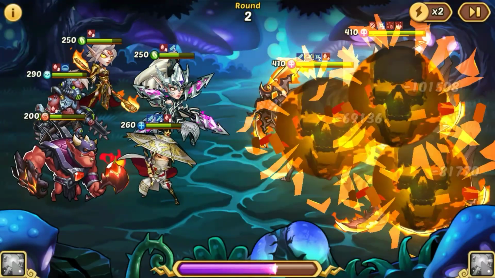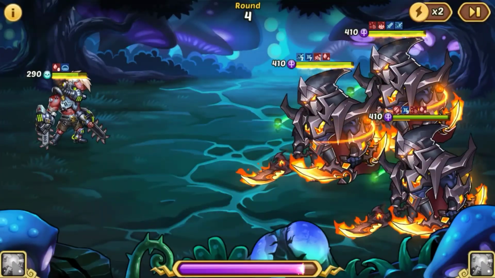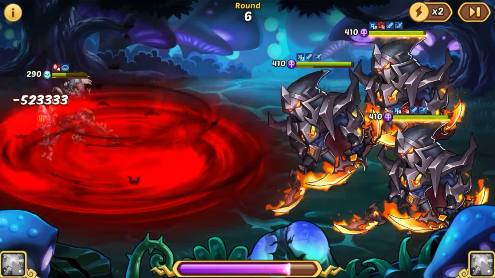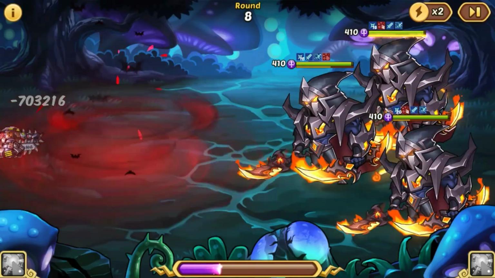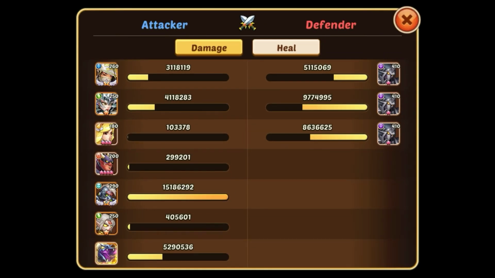we'll see how well we do with Valkyrie, and if we don't do that well, then I'm going to come back and try it with my own Dasmoja instead of Valkyrie in here. So we'll see how well we do damage-wise. Okay, so we got 23 million, and Valkyrie, she got 4 million, I guess. Walter still is carrying the load here.